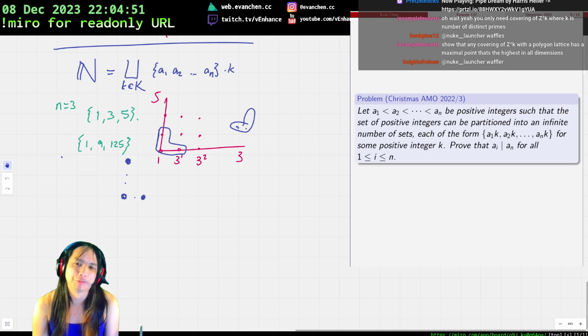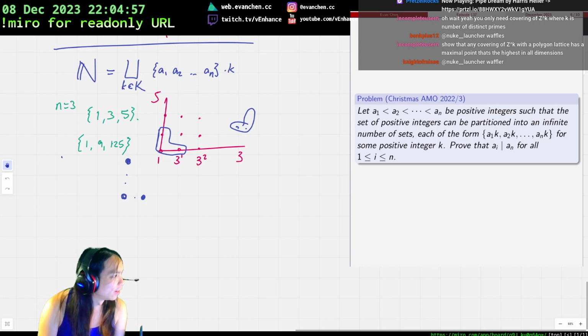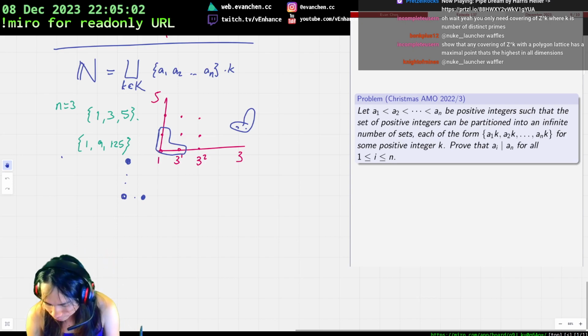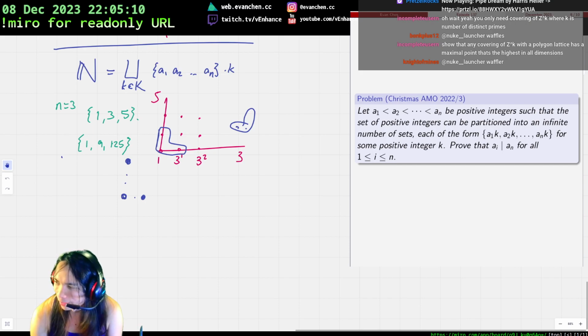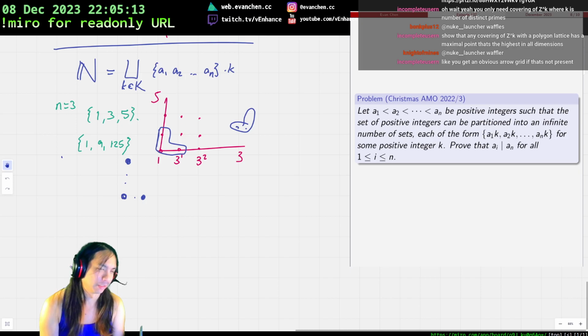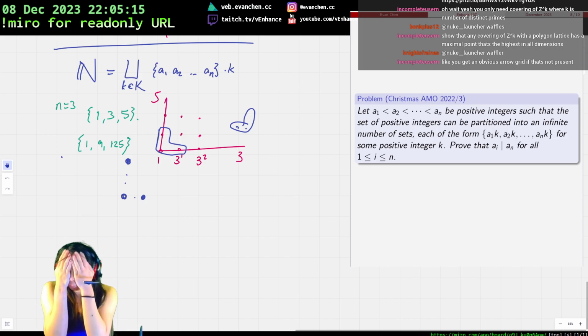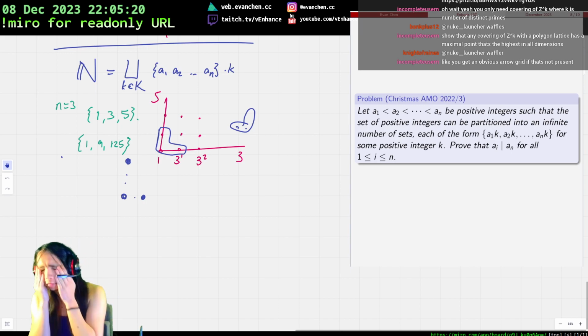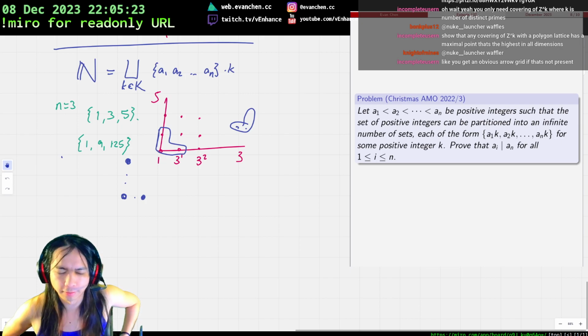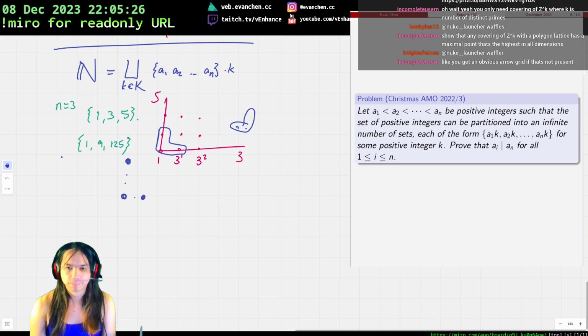Once you start trying to do the tiling, it's kind of like for n equals 3. If you only focus on the powers, I shouldn't use k, I'm doubling k. I don't care about the k in the problem statement. We're never going to touch the value of k. But I have this lattice, and I think that's the right way to think about it. You have a lattice, and you want to ask, can you partition this lattice into certain shapes and their translations?